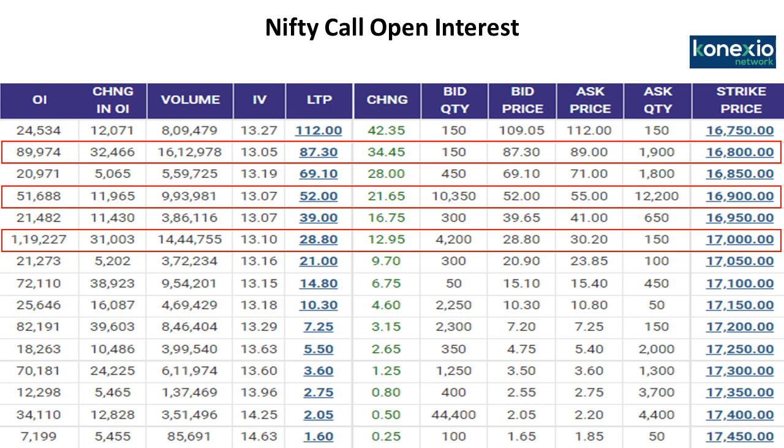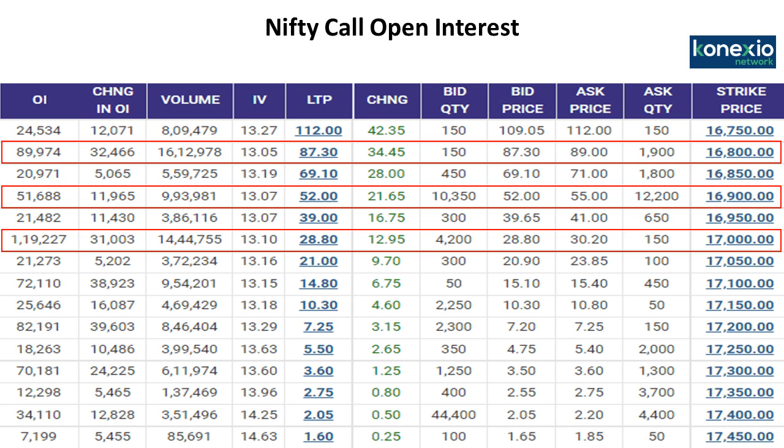Implied volatility is still in the comfort zone. It is just between 13.10 and 13.27. There has been a rise in the option premium also. This is because Thursday was expiry, and on Friday we have seen follow-up buying after the expiry. So maybe the smart money, looking at this data, is bullish and might be seeing Nifty testing the psychological mark of 17,000.